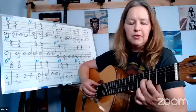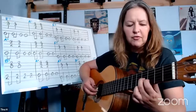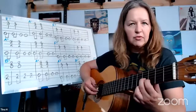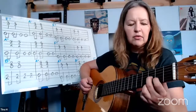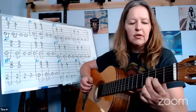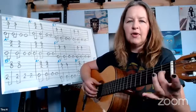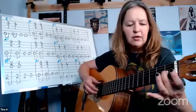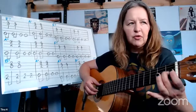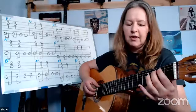So 6th string open, then play those chords. Frets 3 and 4, everything stays on strings 2 and 3 here. And then slide down to frets 2 and 3, 1 and 2. And like I said, I just shift right off the fretboard so that my middle finger is on that 1st fret. So I play those 2 strings and the 6th string open. Then my thumb comes down to the 5th string and I just play those bass notes.